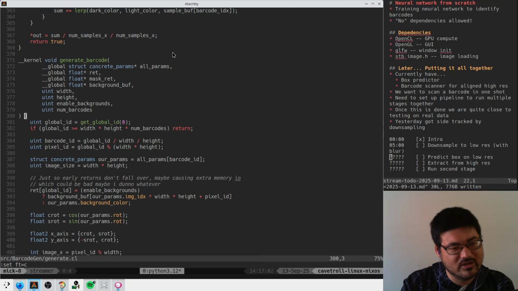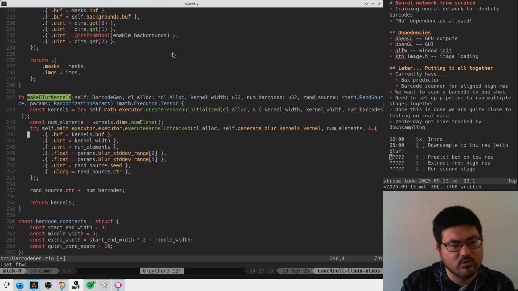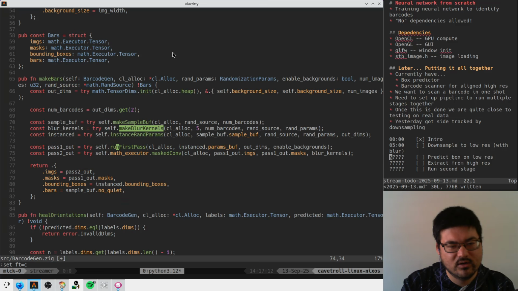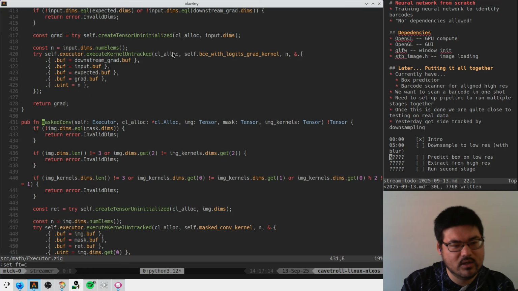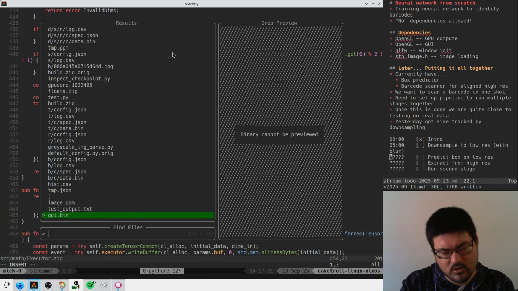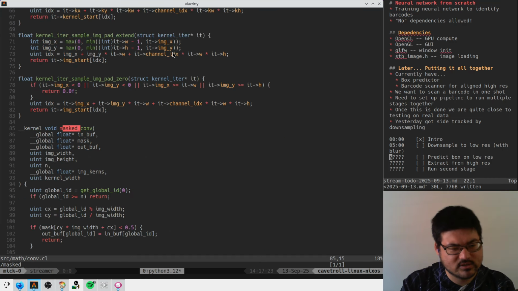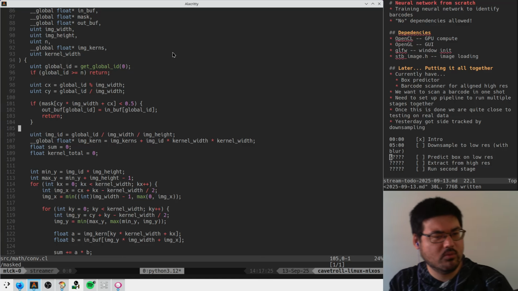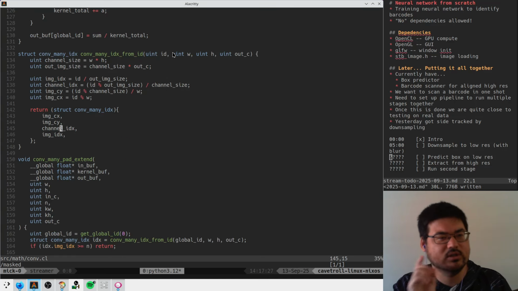When we call generate barcode, we have maybe our blur kernels here. Where do we run this? Oh, mask conv here maybe? So we have our image kernels that come in here. And when we call mask conv, are we getting clever here where we divide by the kernel amount at the end?